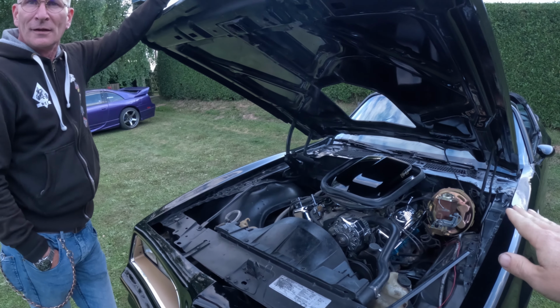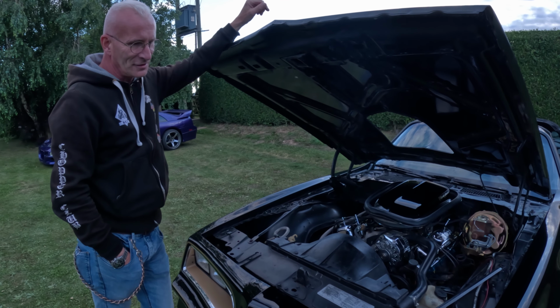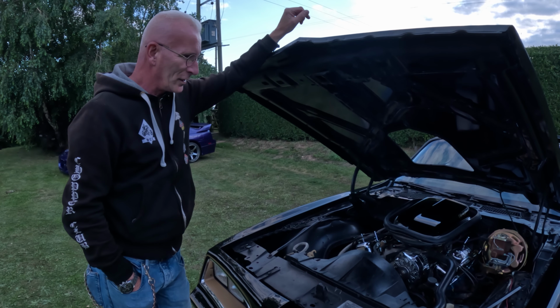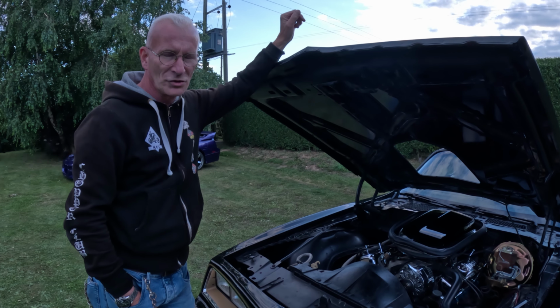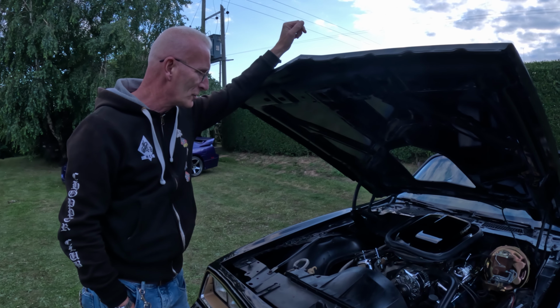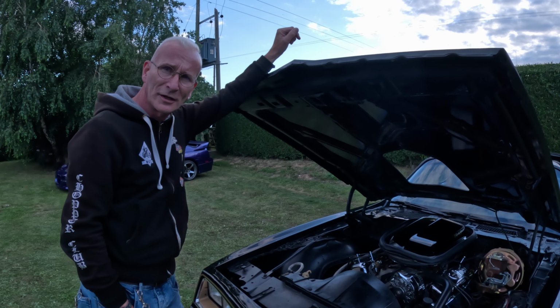So what sort of brake horsepower would you say that's putting out? There's a lot of people on the internet that say this and say that because they've read things. There were two versions of this engine available. One had what they called a 2 BBL carb on it, which was supposed to be rated at 180 brake horsepower, and there was the 4 BBL, which was supposed to be rated at around 220 brake horsepower.